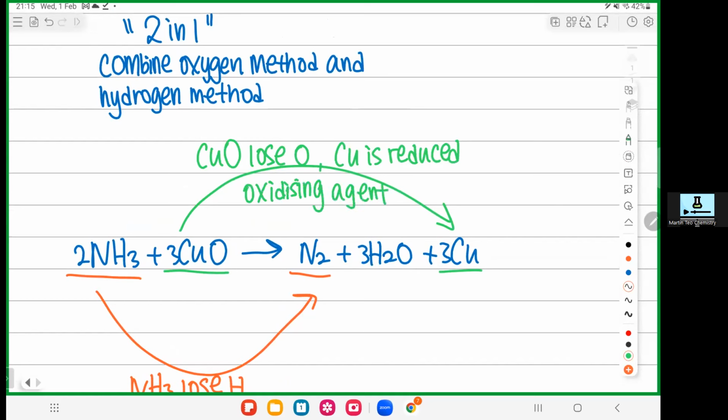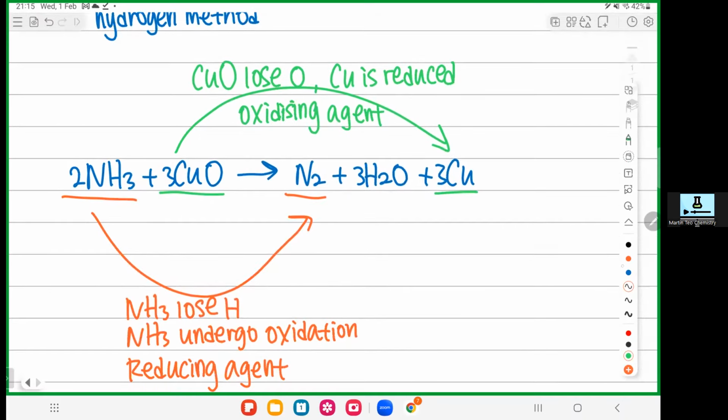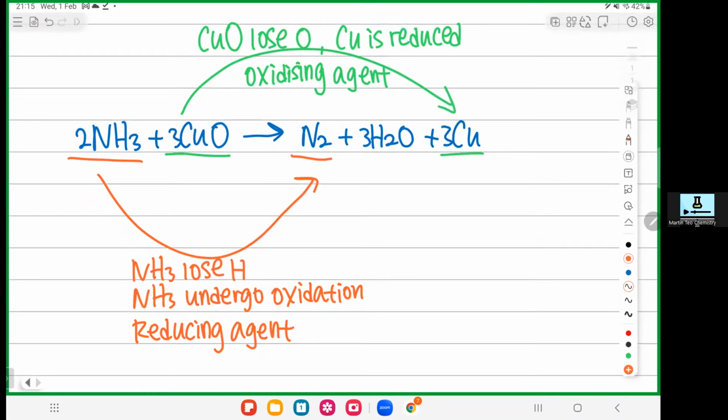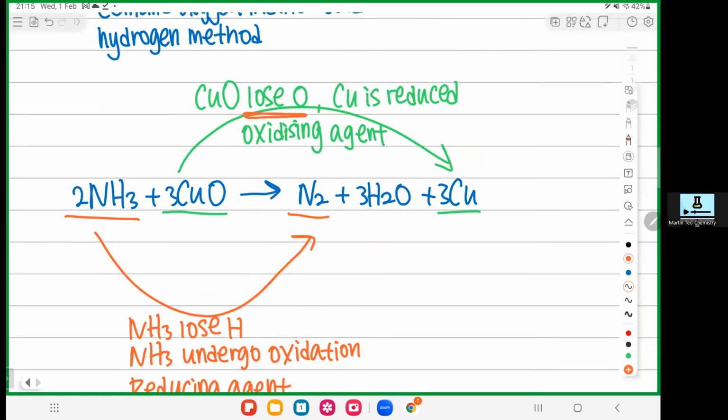Okay, that's it. All right, simple as that. So you see, this one, I don't even need to purposely do it. This is the hydrogen method. This is the oxygen method. I don't even need to purposely think about it. I just choose the right apple. I see this one, the oxygen disappears, oxygen method lah. This one, the hydrogen disappears, hydrogen method. I don't even need to purposely memorize. I follow the flow naturally, and I get the answer already.